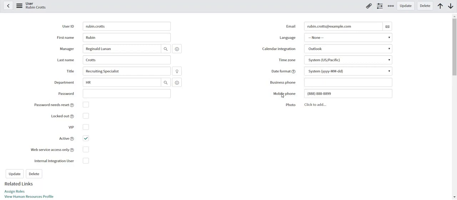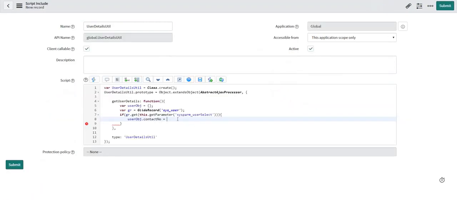Let us assume the field name is mobile phone, so it should be mobile_phone.